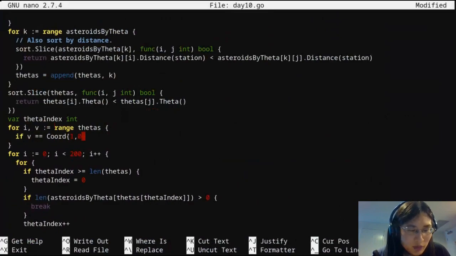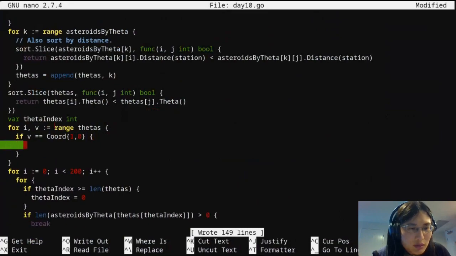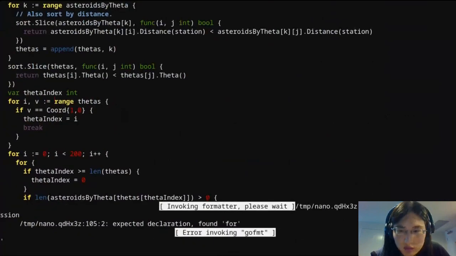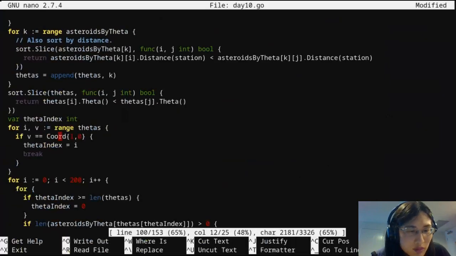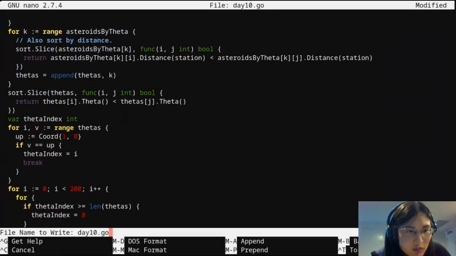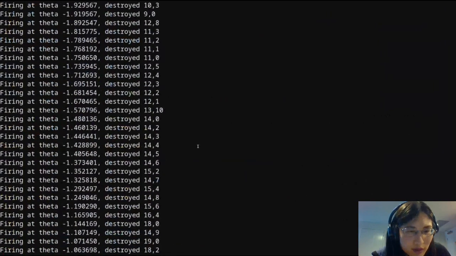So I need to start from 1, 0. Then index equals I, break. 100 is off. Okay. There we go.